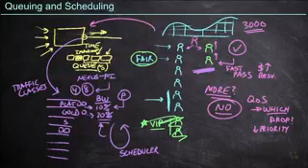Furthermore, if, for example, the interface is bored, maybe we don't have a whole lot of packets right now, at that point, we'll allow traffic to exceed its own bandwidth reservation. For example, if we're just sending a lot of gold traffic, we might allow it to consume 80 or 90% of the bandwidth link as long as none of the other queues are filled. And so we can always use more bandwidth than what we've been given.